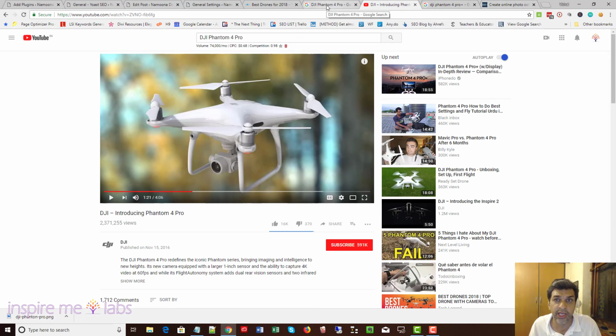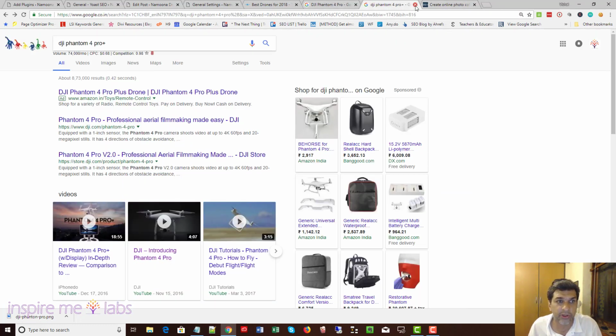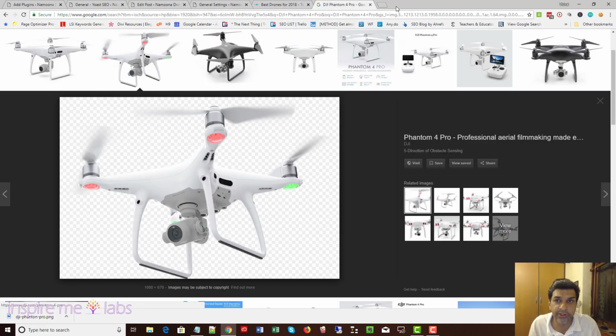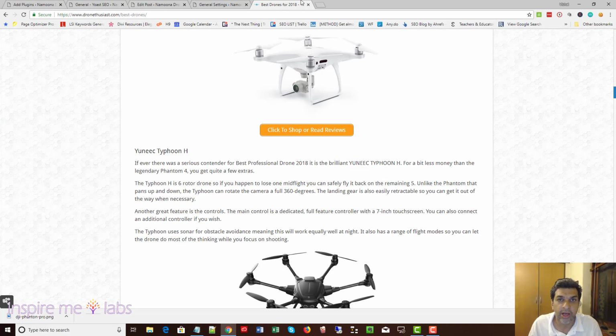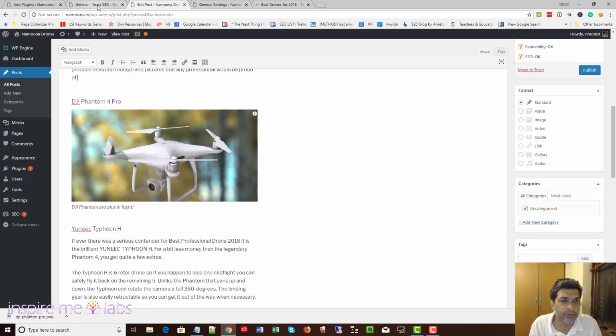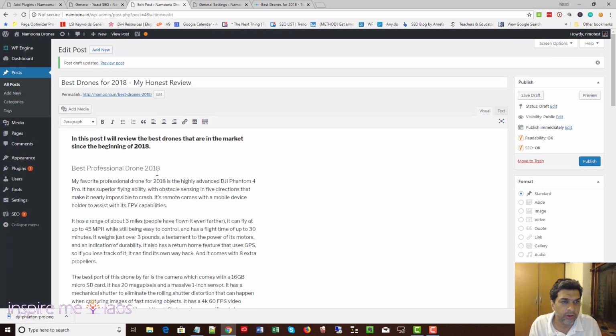And like I said, Google is looking at the uniqueness of your images. Google wants to see unique images. They don't want you to just go to the DJI Phantom site and take the latest image that they have of the drone and just use that, because everybody does that, right? Unique images count towards unique content. Flipping it left, right may not work in all cases, because others will also be doing it. So you just need to edit it a little bit, fire up Photoshop or go to the sites where you can do that.